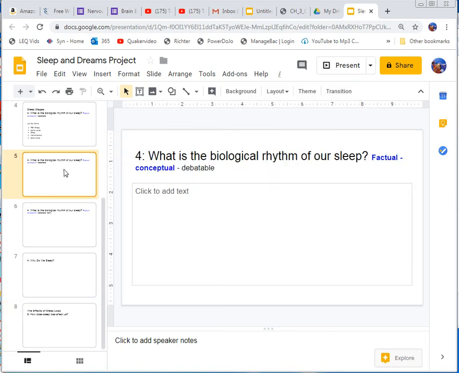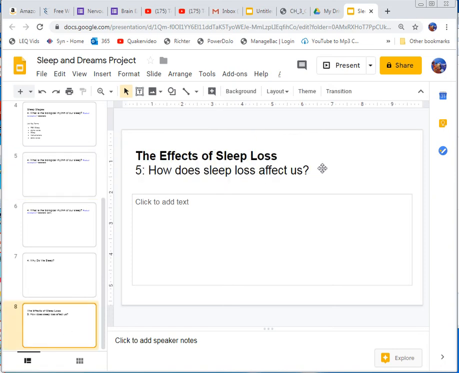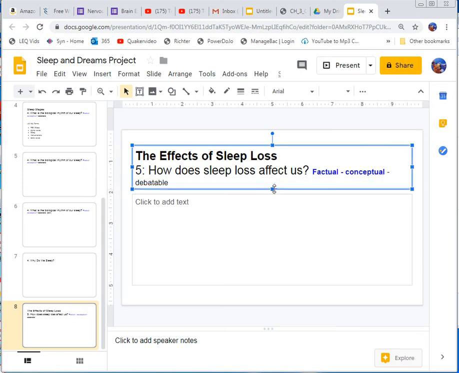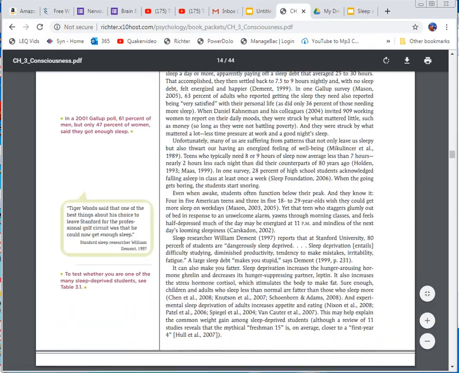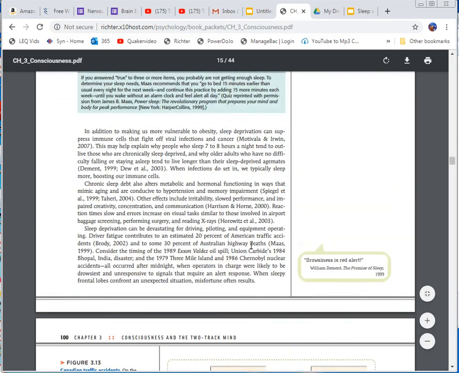And hey, you know, you can always change your mind. After you start to answer the question, you can think, you know, that actually was quite debatable. Because debatable would mean they don't really know. There's still a lot of different theories. Like that one section, I think, where they talked about the theories? That would certainly be debatable. Sleep theories, right? What is sleep's function? There's going to be different theories. People don't know exactly what the function of sleep is. So that's definitely going to be a debatable question.